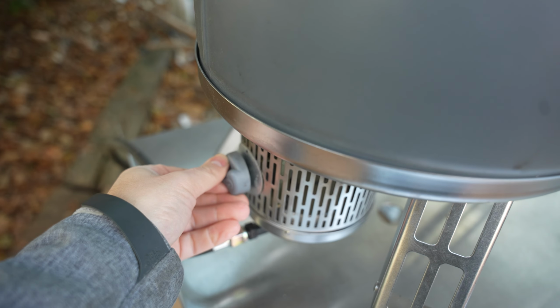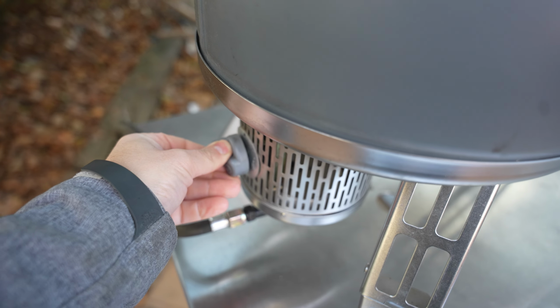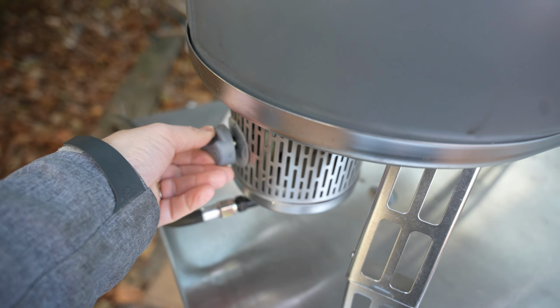I'm gonna keep it on the low setting to warm up. I don't wanna shock the stone. That might result in it cracking. Normally I would start it up and keep it on high to get it to temperature, but today we're gonna keep it on low and give it a little extra time to heat up, just to hopefully not break the stone.